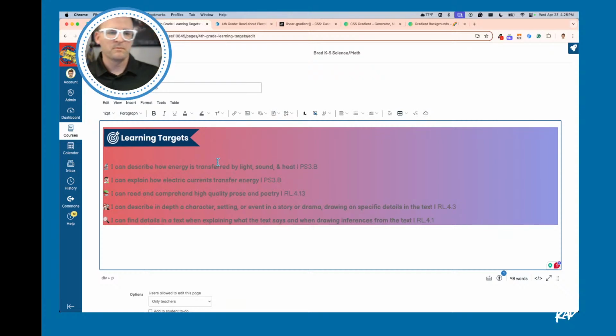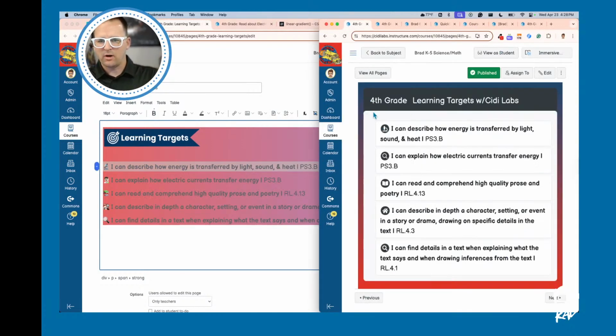Okay, one challenge you're going to run into immediately is that your text is going to have some contrast issues. Again, this is another accessibility concern. So you have to be very mindful of where you use gradients and how you use gradients. If this is the case, I like to put a white background. You'll see this in my example here, where I put this white background around this content block so that my text is easily seen with contrast.